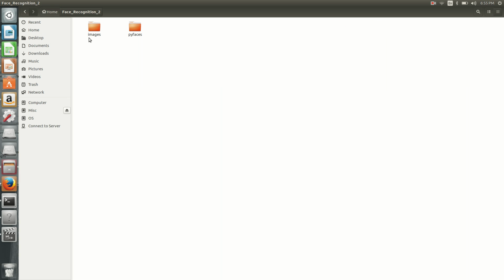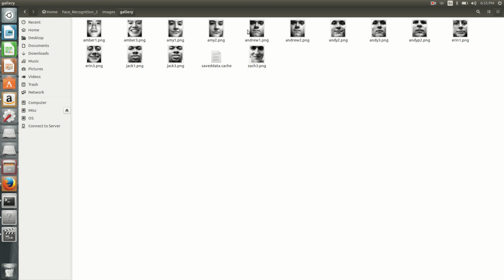So this is my face recognition folder. As I go to the folder of images, there is a gallery which consists of the training sample of images. As we can see, all the images are of the same size, all the images have varying light conditions, and all have a straight frontal position.